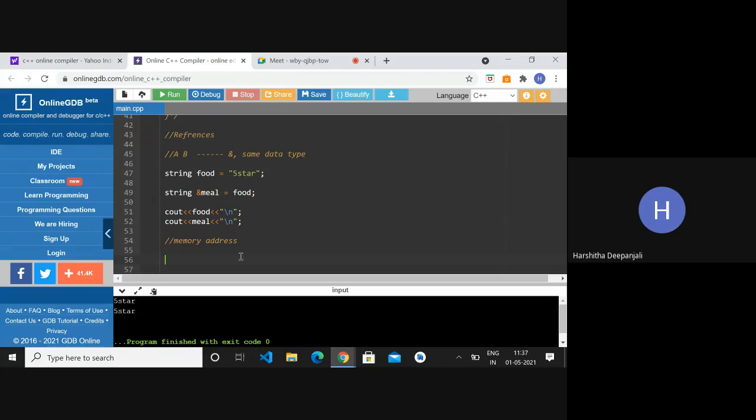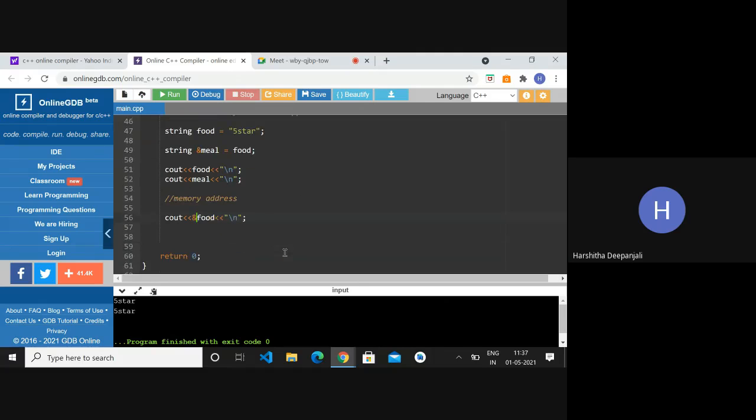So now I want to fetch the memory address of the particular food or the meal, whatever it is. So what I do here is, if I put an ampersand here, firstly, I want to see output. In the first condition, I was giving only food. In the second condition, what am I doing? I am locating the address of food.